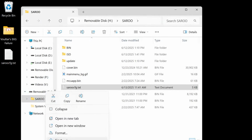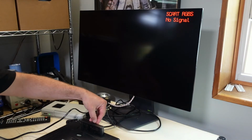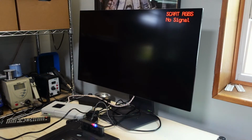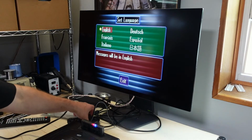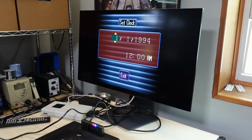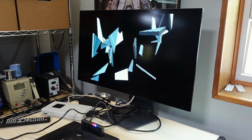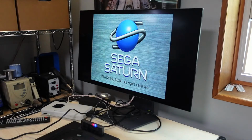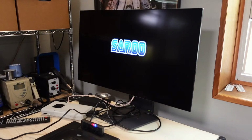I think the issue, Dan, is just that, good guess, Ty. See, I know stuff. I think the issue, Dan, is that a lot of people can't find replacement cartridge slots for Saturns. So unless you happen to find a motherboard that's completely destroyed, it would be hard to even get one. I could be wrong about that, and I would love for somebody to sell a replacement, but I also think it's pretty hard to replace as well. So having something where you could drape a flex cable over it and drag solder over, I think would actually be a pretty cool solution. Not for everybody, but in the case of a broken cartridge slot.